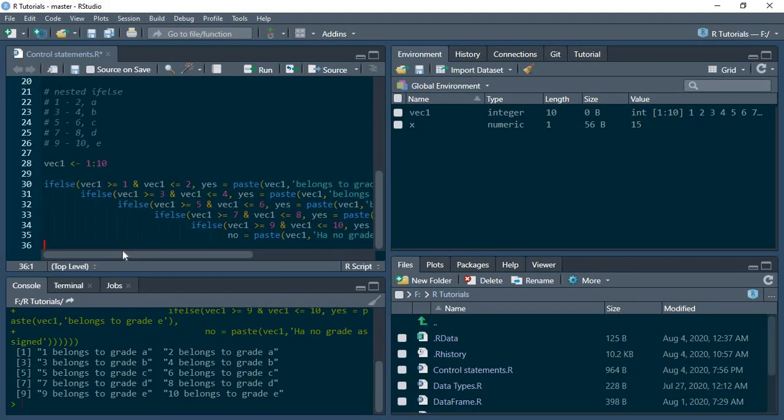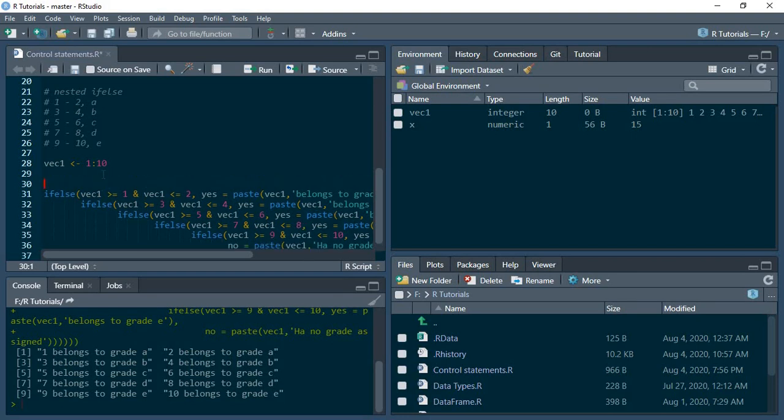So if you're given certain grades and numbers, and you're supposed to assign the grades, you can just make use of this nested if else statement. And what if we have a case that is not included?